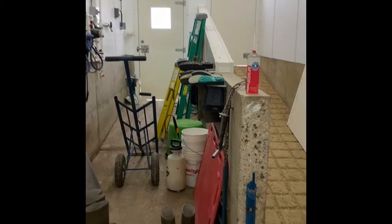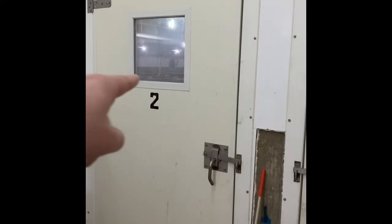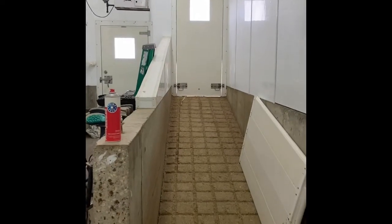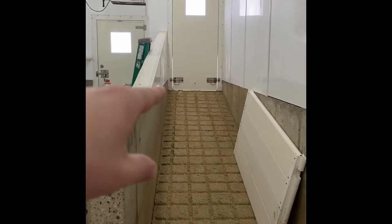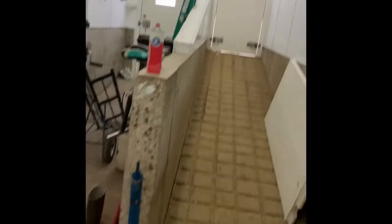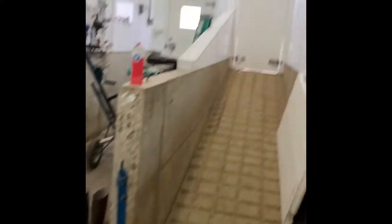Now we're in the loadout area. This is a smaller room — you can see one room here and another room here. This is where pigs are going to be coming in and out. When we're receiving, semi trucks back up here and we run them down. When we're sending them out, we take a board from here to here and close it off so the pigs can shuffle through nicely.